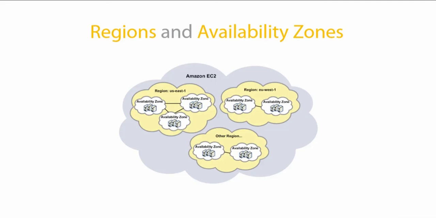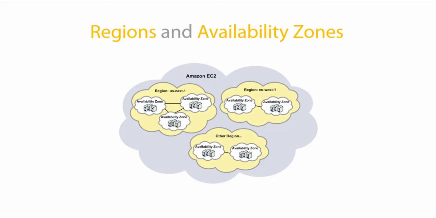And an availability zone is a data center. The availability zone has to be within a particular region. And within every region, you're going to have 2 or more availability zones, which means 2 or more data centers. Now, the global Amazon Web Services infrastructure has multiple regions that span the world, and they have multiple availability zones. But the idea here is to show you, again, what regions mean and what availability zones mean.